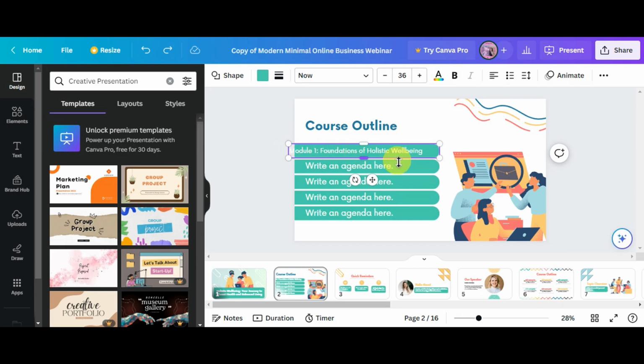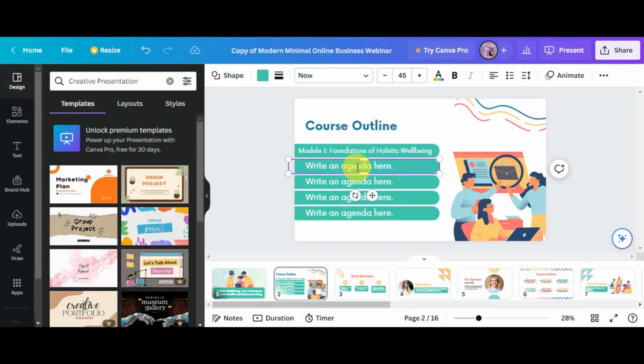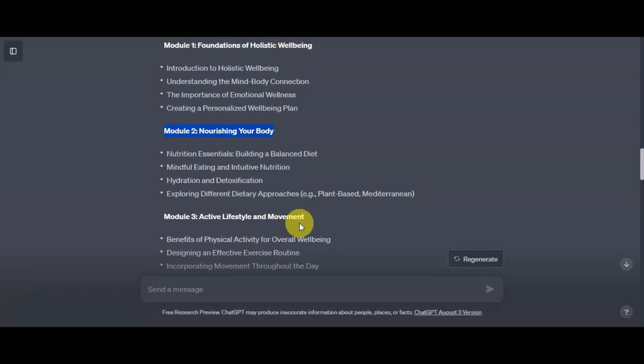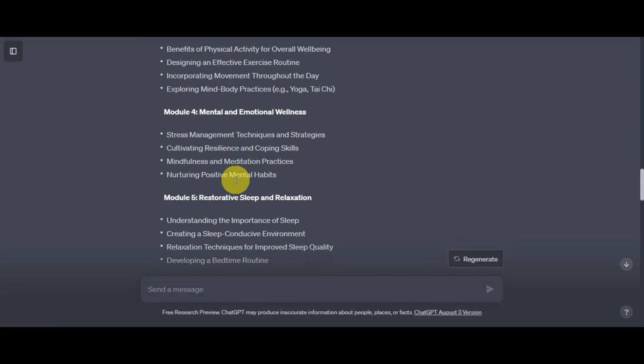Just as a composer arranges notes into a symphony, we arrange modules and lessons to create a harmonious and logical flow of information. So each module is a chord in the composition, and each lesson is a note that contributes to a transformative learning experience. So by the end, this infusion of creativity isn't just about creating a visually pleasing course, it's about crafting an immersive journey that sparks curiosity, engages learners, and leaves a lasting impression.